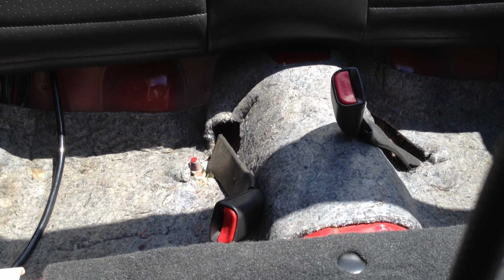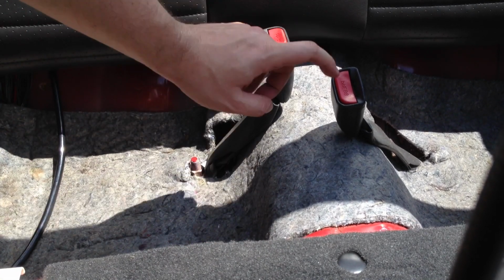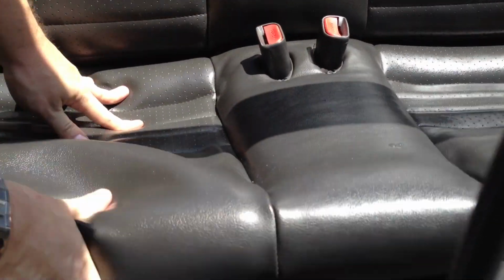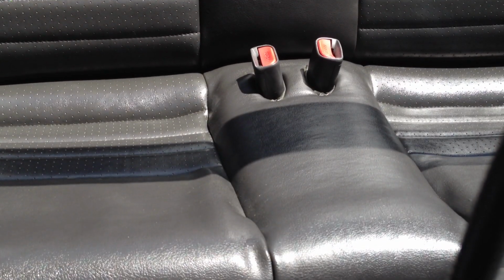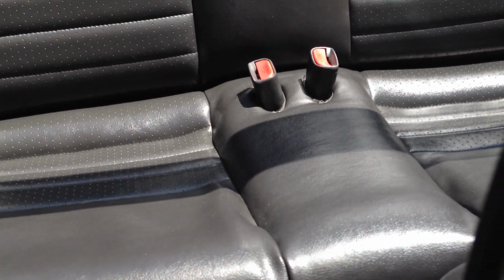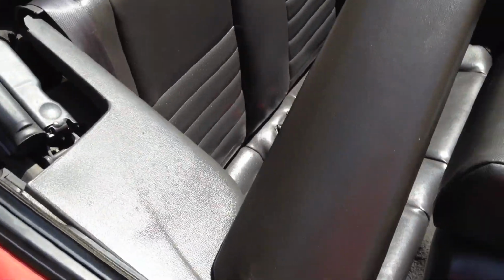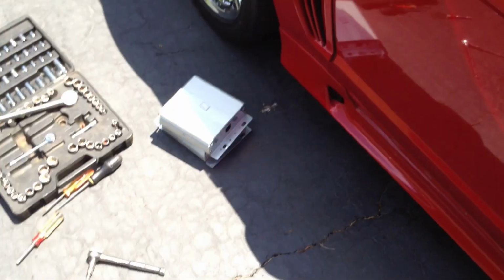Now it's time to put in the seat bottom. So first, bring these up. Okay. There we go. Clicked into place. There you go. That is how you install or remove amplifiers.